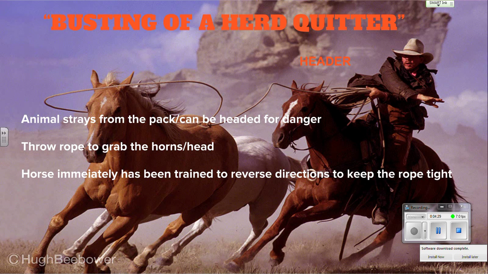And we got to make sure to grab them. Because remember what I told you yesterday? If an animal dies or gets lost, what happens to your paycheck? Goes down. Because they subtract any animal that you lose. So you don't want to lose any animals. So if an animal strays from the pack, realize that it can also be dangerous. They might be headed toward a cliff or mud where they might break a leg. So you've got to grab them and get them back in with the group as much as possible. So we're going to talk about if you're by yourself on this mission, then you would just have what we call a header, okay?